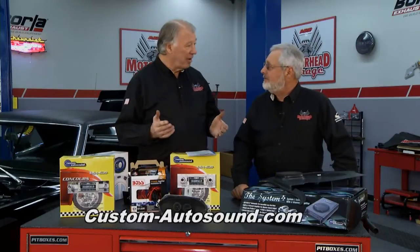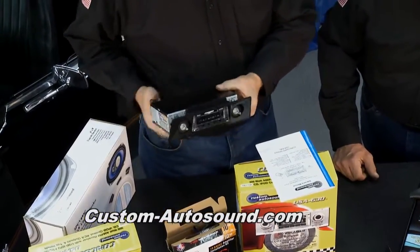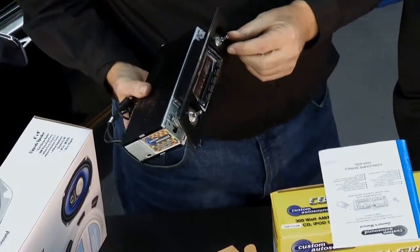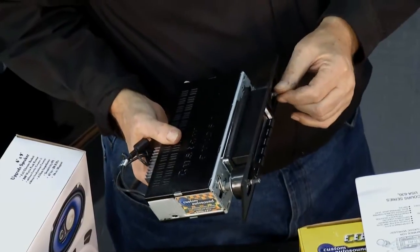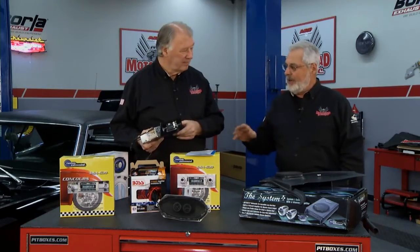Well, Custom AutoSound figured out how to do that. Right. And this is what we're going to install right here. They maintain the look of the old radio, but this thing is nothing like the old radio at all. Right, this is the USA 630. It's an AM FM stereo. It's got all kinds of features.